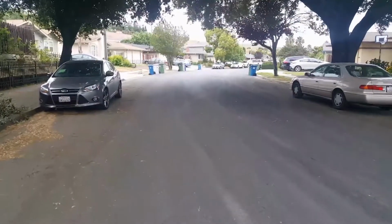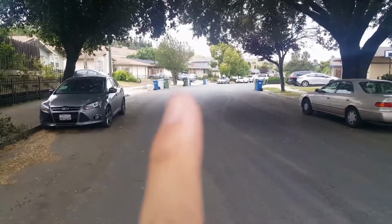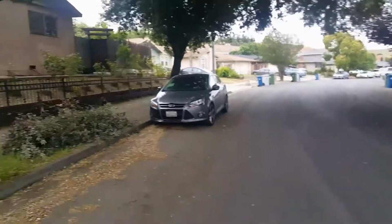Right now I'm just walking to my parents' house, which isn't too far from where I'm living right now. It's about a block away. Let me turn the video around. Yep, so if you can see, that's my parents' house right there. Let me show you around the neighborhood.